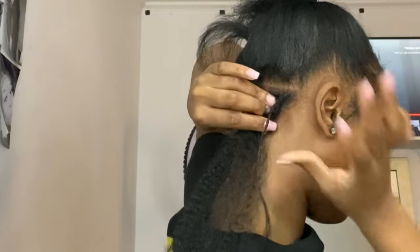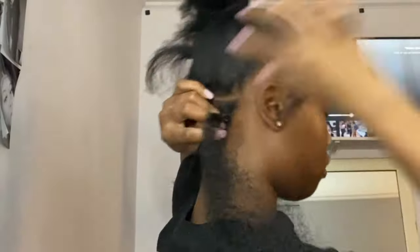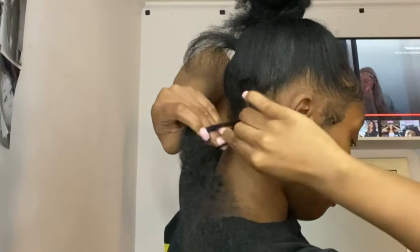Okay, and I'm gonna take a piece of the hair and then braid it. Once you do have it braided, I'm gonna take one of your crochets and mess it up kinda.